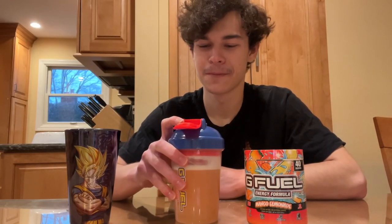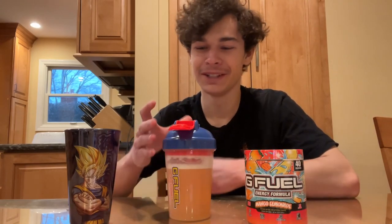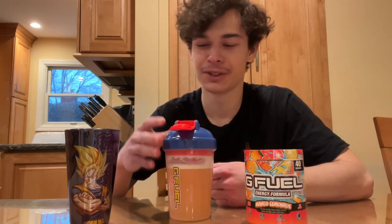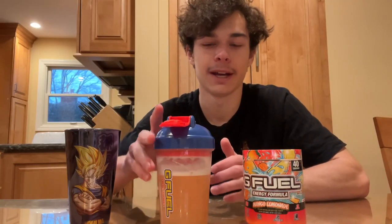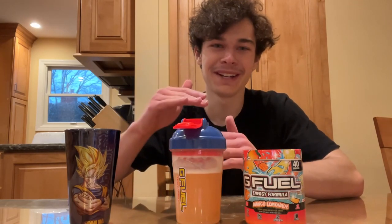Oh wait — what? That was like a lemon. I tasted mango and then just got a lemon aftertaste. That was actually really cool. It starts off as kind of like a light mango, the mango taste matches and then it goes into this mix of like real lemon lemonade. This is crazy — like it starts off mango and then goes lemon lemonade. It's not like sour or anything — it tastes almost refreshing actually.